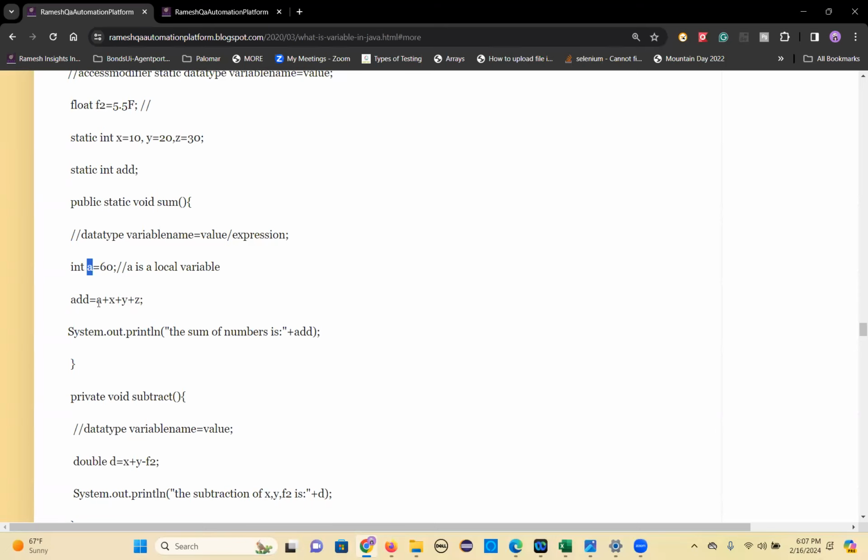A local variable I declared, and static variable, static variable, static variable. I did the sum of all and assigned that output to the static variable. This assignment is happening inside the method, but the declaration happened outside the method with the static keyword. That's why add is a static variable.